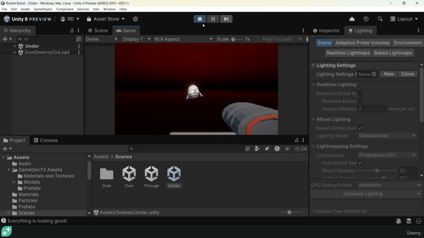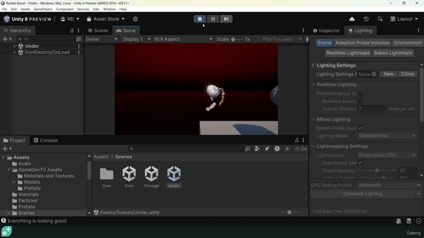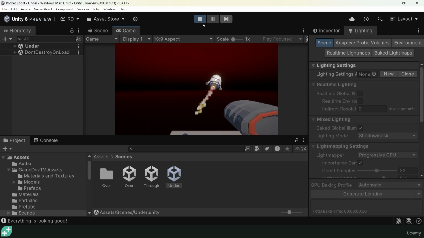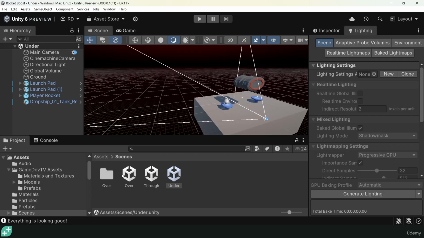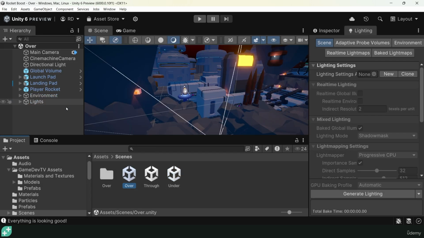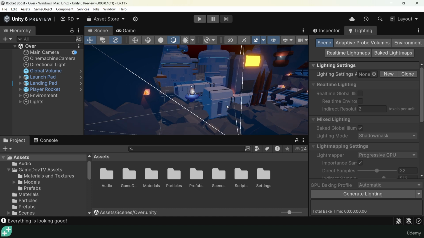So how's my gravity here? My gravity is global, so it's being applied throughout everything, but my rocket has been prefabbed. So some of the things have made their way through, but the Cinemachine camera hasn't, and a couple of other things. So let's go back to our main level in here. We want to prefab everything, basically. I've been going along without prefabbing everything, which is a little bit naughty, but I want to show you a little bit of the pain of how these things work so that it really makes sense to you. You're not just doing exactly what I'm doing, we're discovering it together.